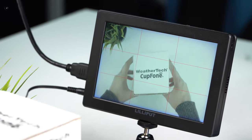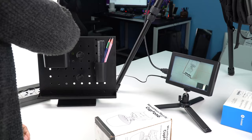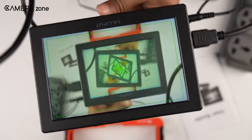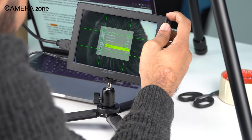We use external monitors for our video production as it lets us see the shot we're capturing in real time with accurate color representation, precise focus, framing, and exposure adjustments. It is a must to achieve our desired aesthetic shot.